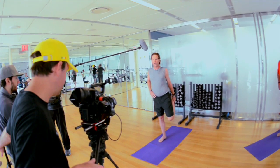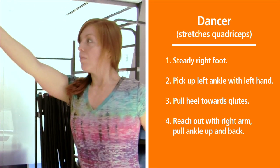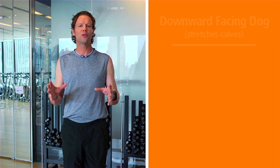If you want to add a little extra to it, extend the right arm out and then pull the ankle up and back. The next pose is Downward Facing Dog.